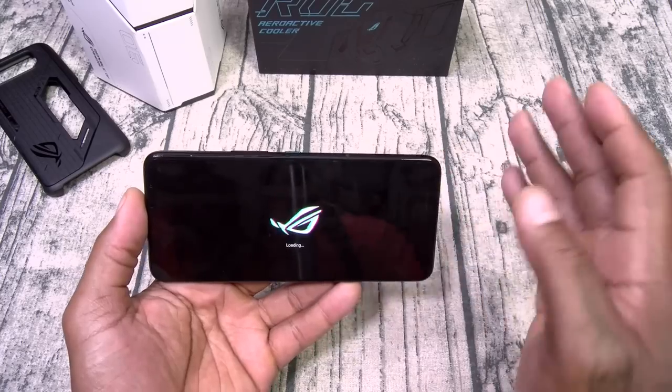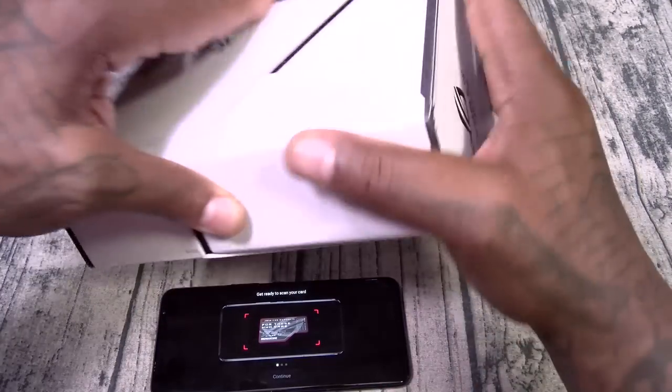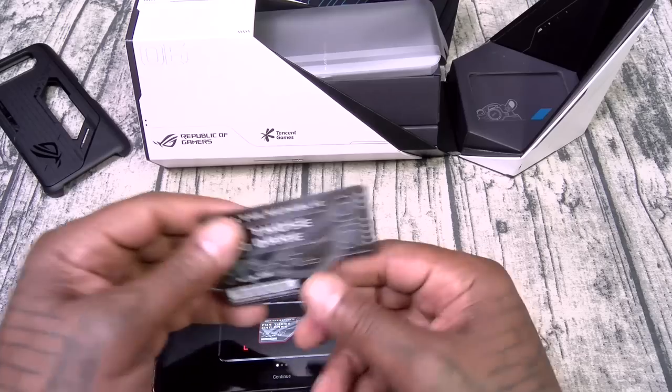Let's see. Because remember the last one had the box? Okay, wait a minute. Wait a minute, fellas. We're going to have to try this one. Or should I do this? Nah. But then again, a lot of y'all ain't going to buy this, so why not?